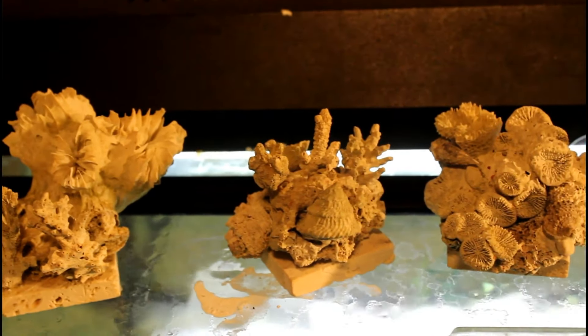Along with all this reptile stuff, we came across a big bucket of dead dreams — that's what I like to call it anyway. Basically we were given this gorgeous reef, a complete coral setup that must have been beautiful. But something happened along the way that went terribly wrong and we ended up with it. They're all dried out and dead, which is unfortunate, but the cool thing is we were able to take those decorative corals and basically piece together some ornaments — put them together in a way where we're going to be able to set them up in a freshwater tank and they're going to look really cool.